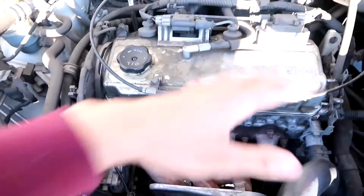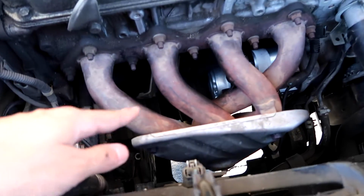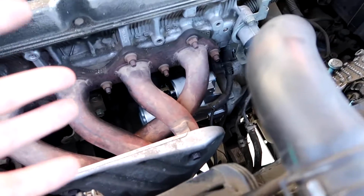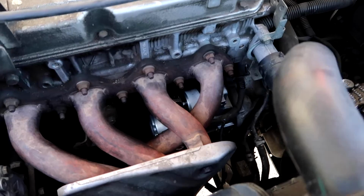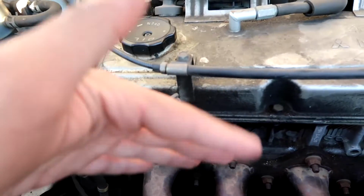Okay, so yeah, don't hose me on it being super dirty. It's just a workhorse. Look at them headers, dude. I know it's leaking. This car really needs a tune-up, but I think it's around like 250,000 miles and still going strong without oil change. It is leaking oil. We do top it off.